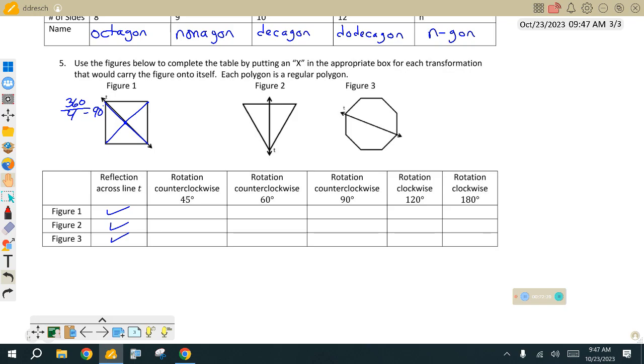In a triangle, 360 divided by what? 3. It's a regular. 360 divided by 3. So what's its rotational symmetry? 120. And what shape do we have here? 1, 2, 3, 4, 5, 6, 7, and it's an octagon. So 360 divided by 8 is 45. So with that octagon, that triangle, and that square, I'm looking for turns of 90, 120, and 45.